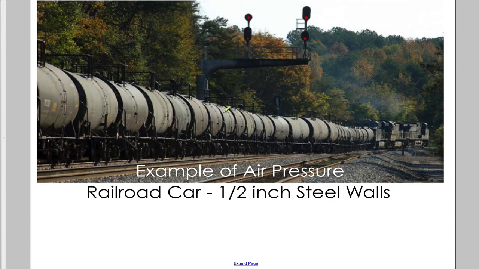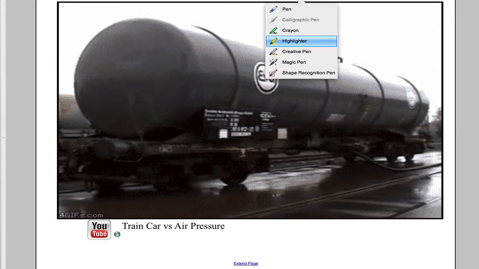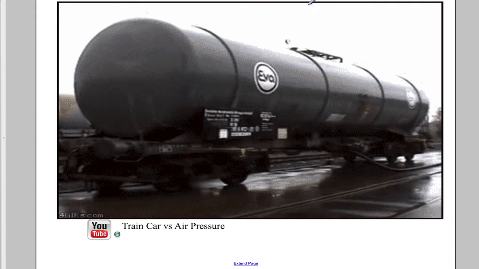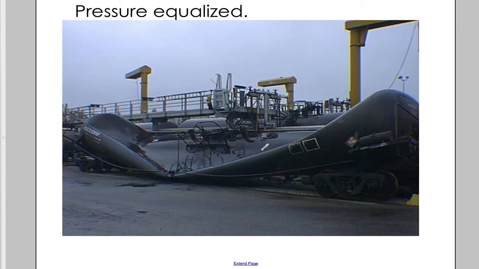So the example I gave in class was the power of air pressure and the forces of it. If you take a steel train that's used to carry oil and fill it full of extremely hot air, that hot air as it cooled off began to take up less and less space. The air began to contract inside the oil tanker, which allowed the outside air pressure to push in, and the end result was the crushing of that train car.